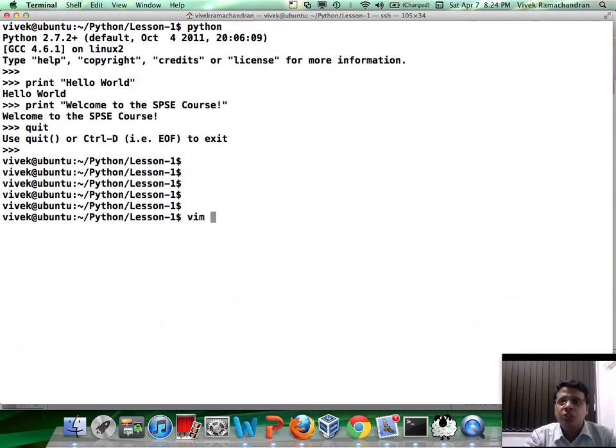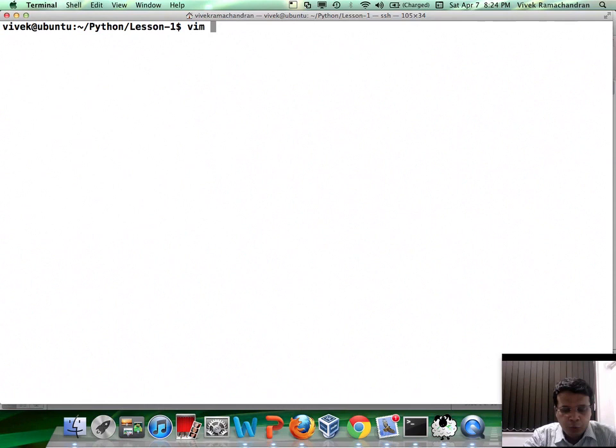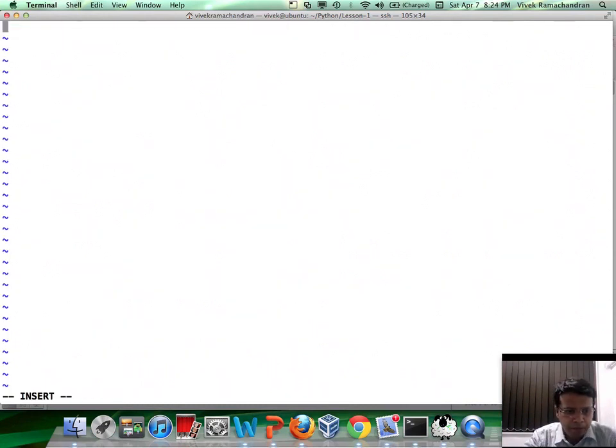Now let's actually write a simple program inside a file which we will use. I'm going to use the Vim text editor for all the editing. You can use Pico or any other text editor you're comfortable with on a Linux system. So here goes, vim hello world.py. Now typically Python programs have the suffix py to indicate that they're a Python program.